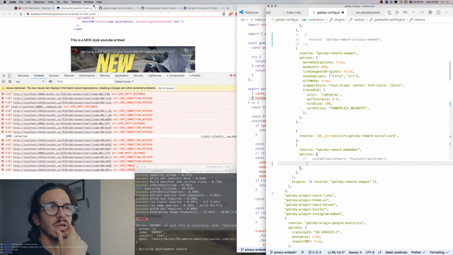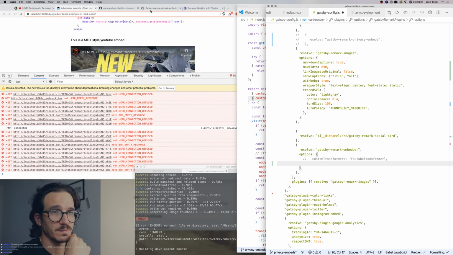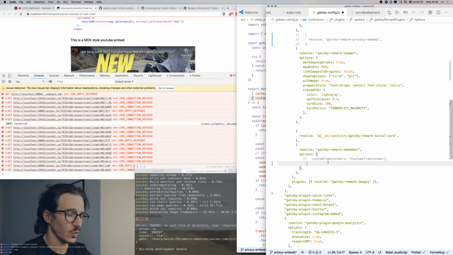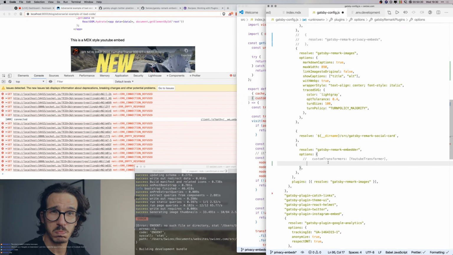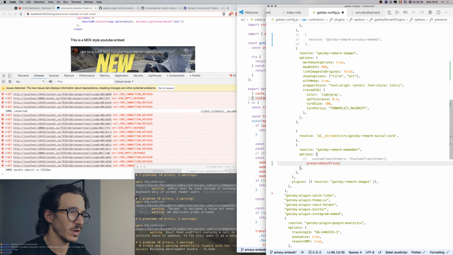And then we're gonna have service-specific configuration for everything else. Yes. Okay. So we're gonna say preserve privacy, preserve user privacy. Yes. Preserve user privacy. No, avoid third party.